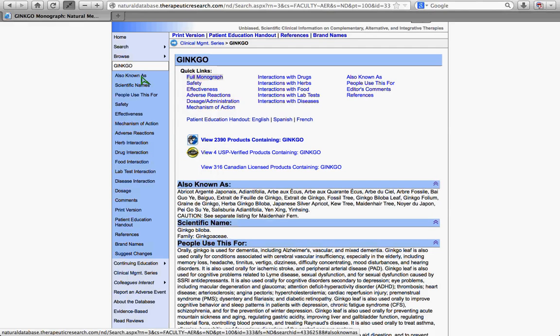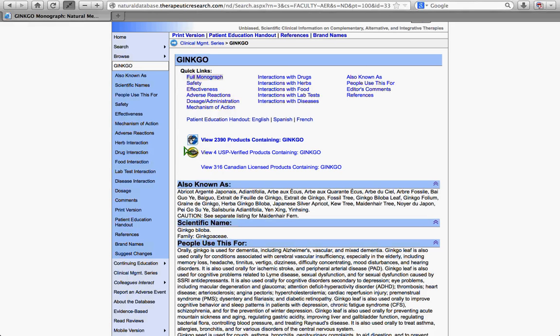You can see there's an also known as, scientific names. People use this for, all the way down to the comments section. And you can jump from one section to another here at the top of the monograph.